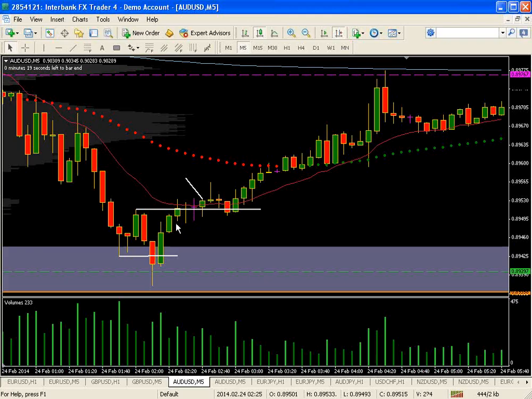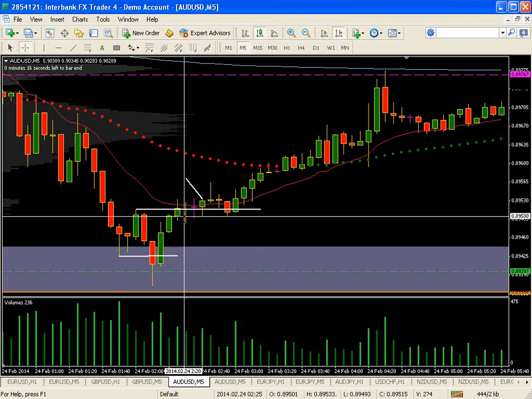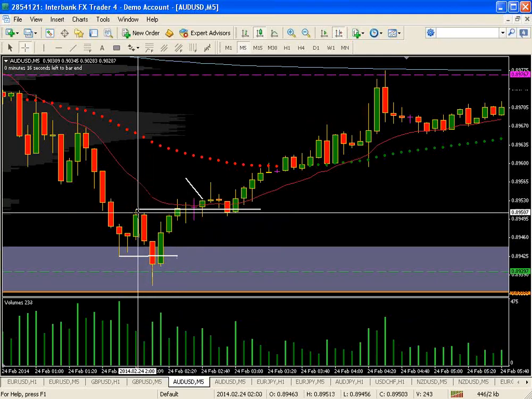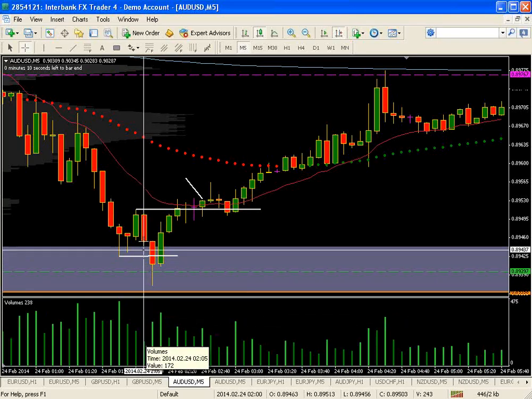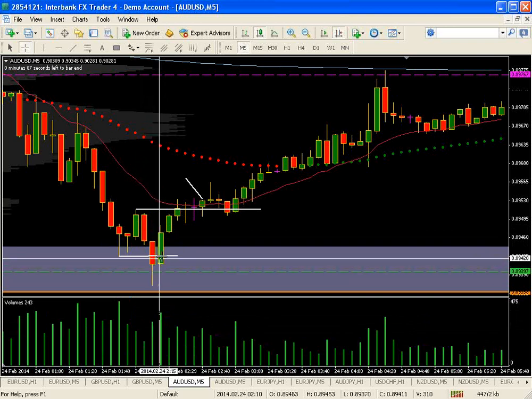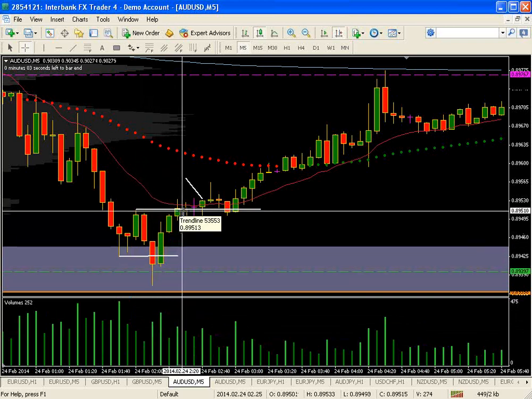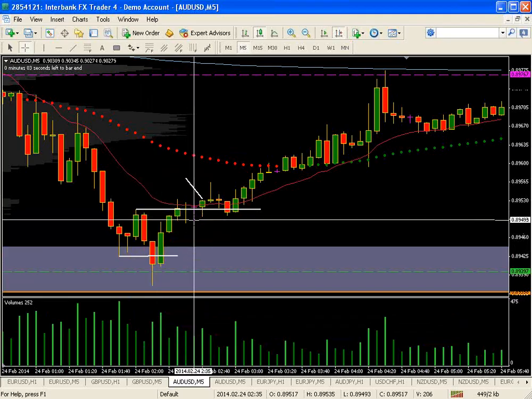Okay. Also, let's take note. Why did it happen? Let's follow the storyline. This is where they decided to test for sellers. They're not very active. Price comes down. They buy the crap out of it again. Again, automatic rally, where they're going to test for sellers. Look at the volume drop down.